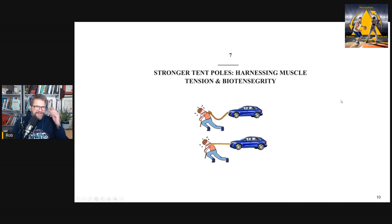Chapter seven gets into muscle tension, muscle slack, and biotensegrity — another very tricky concept. I want to convince you that what happens before you move is as important as what happens while you're moving. This is one of Franz Bosch's ideas around muscle slack — removing slack and getting appropriate tension, which Bernstein also discussed. We'll cover how the body maintains structure through biotensegrity, creating internal forces to respond to perturbations like rolling an ankle in basketball.